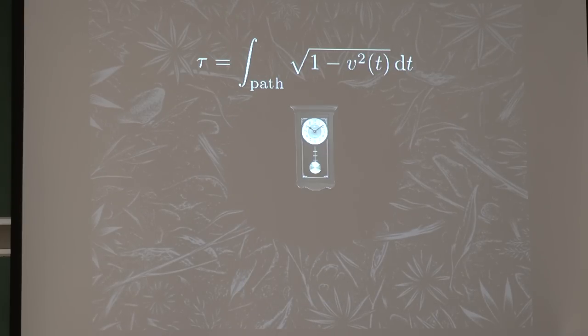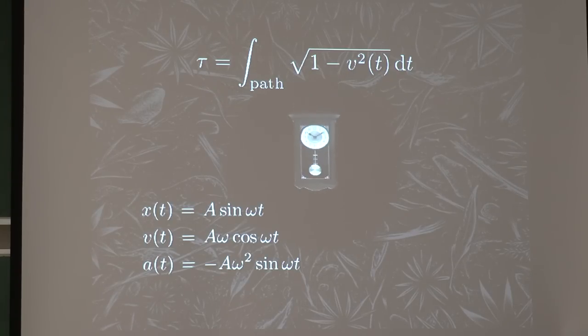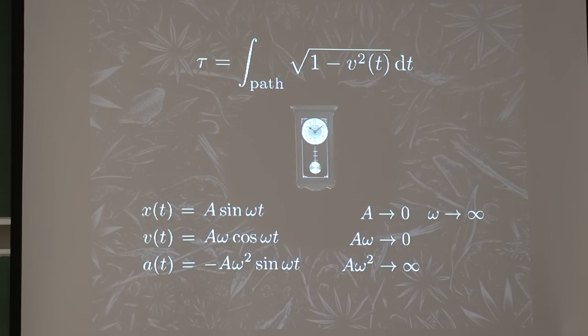So let me just give you one example. I always give it to students to make them realize that there is actually a problem. But to make it completely clear, it's not important that these changes are discontinuous. Even for continuous motions, there is going to be a problem. So consider a very simple type of motion, a sinusoidal motion where the clock is actually oscillating. The trajectory is according to this formula, velocity is the derivative, and acceleration is the second derivative.